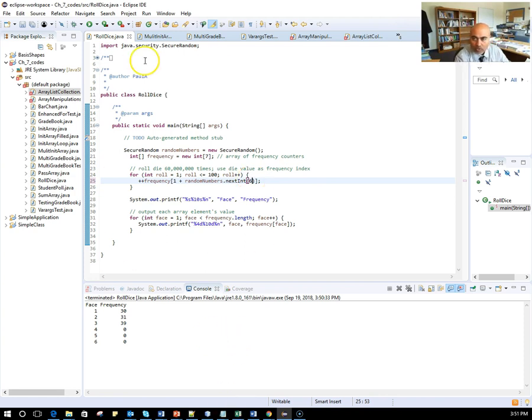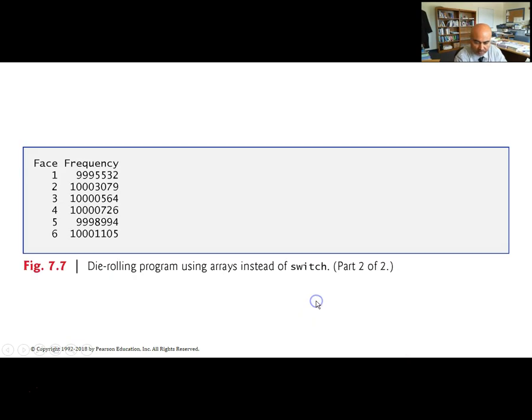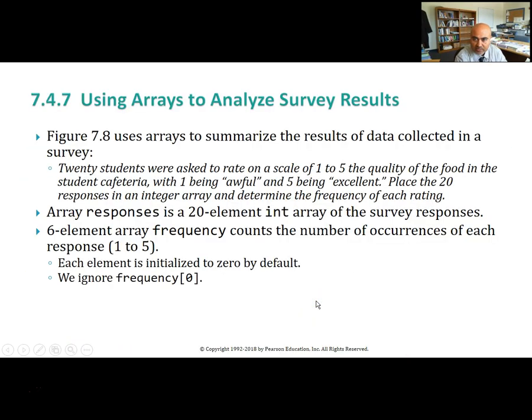All right, so simple program over here. Let me come back to this, and at this point this is my frequency, and now I'm using another array program where I'm basically utilizing the array to calculate a poll.